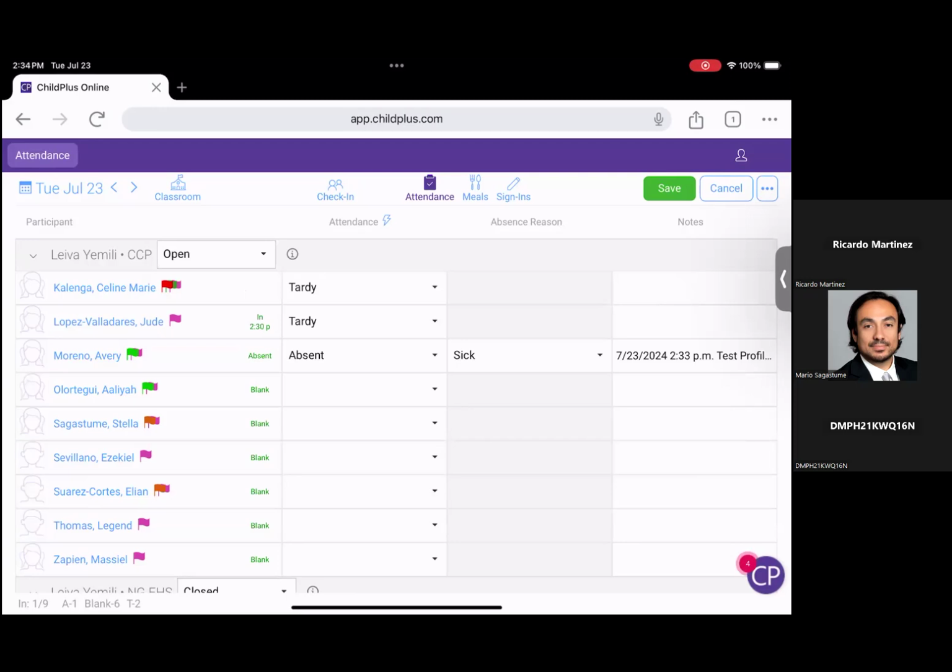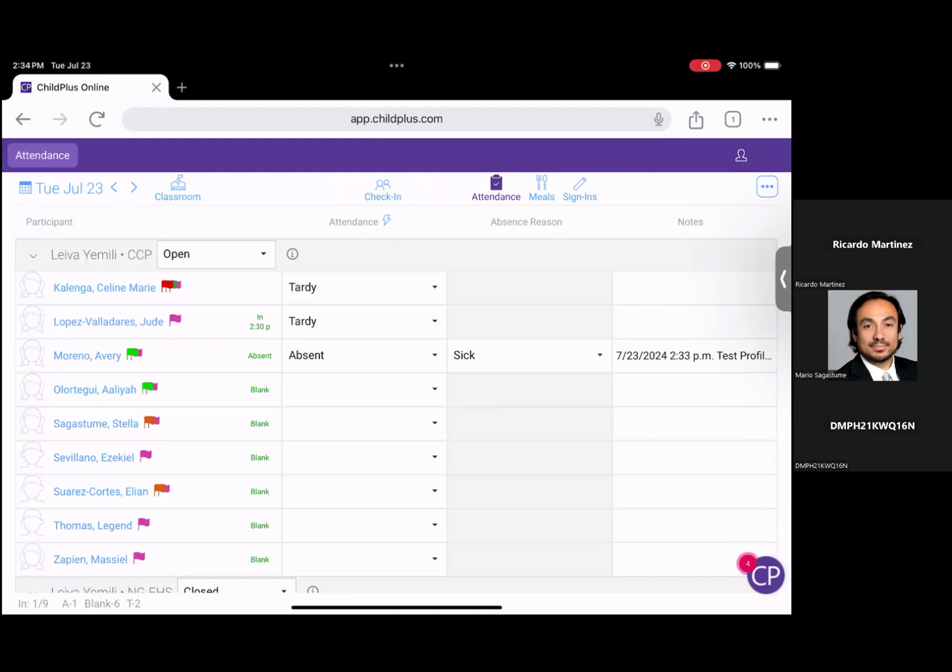That is how to make edits to the check-in and check-out. First, we're gonna check out the child, as if the child left already. Before we do all that, we need to make sure that we hit the save button on the upper right corner to make sure that all that we did here is saved.